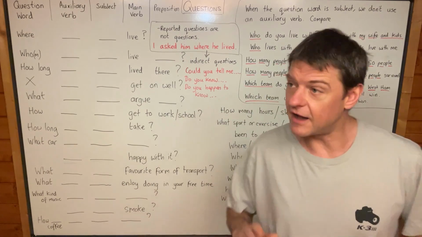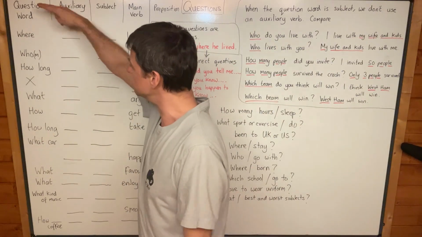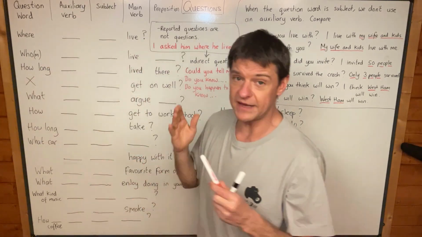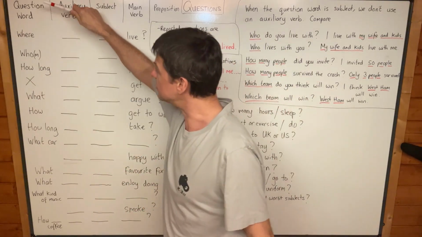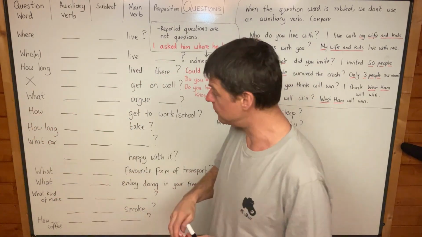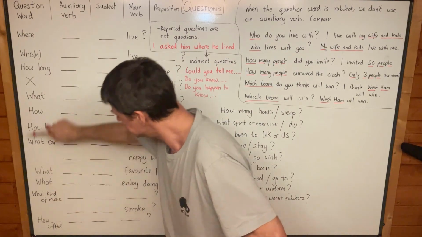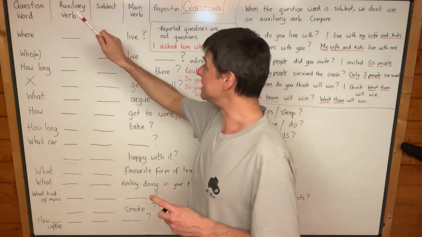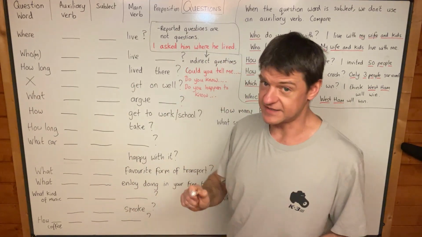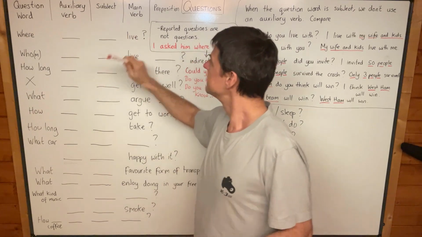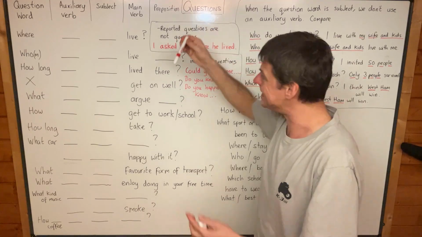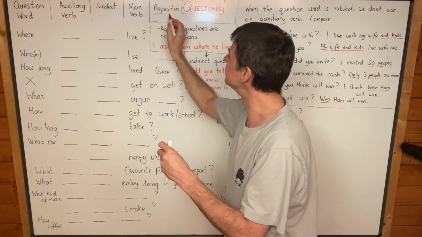But firstly, I want you to concentrate on this particular order, because this is the order of words when you make a question in English. You need the question word at the start, and that's the what, where, who, when, why, how. Yeah, and you can see some of them down there. Then you need the auxiliary verb. Then you need the subject of the sentence, the subject of the verb. And then you have the main verb. And right at the end, you have the preposition.